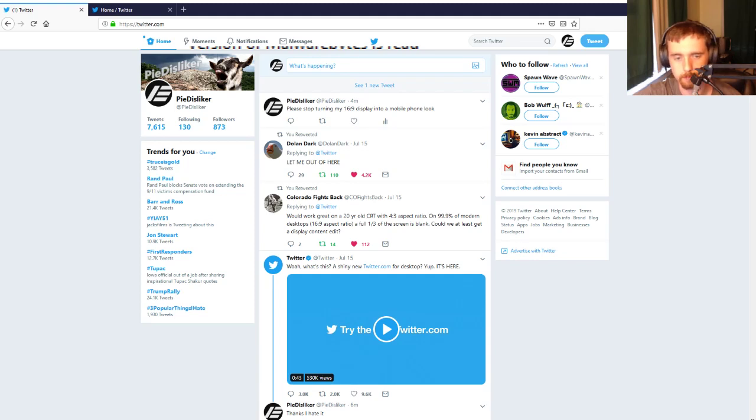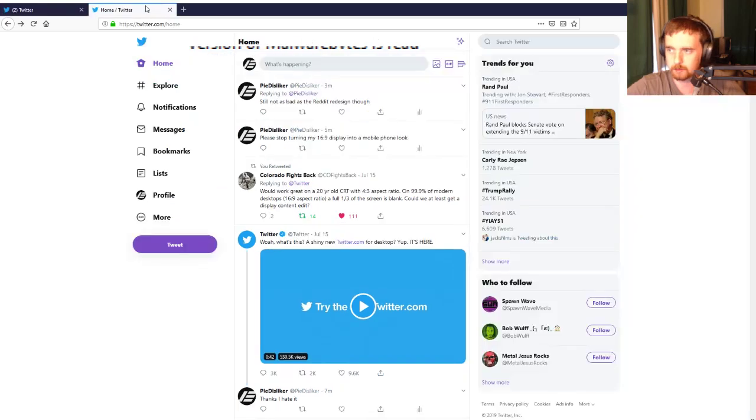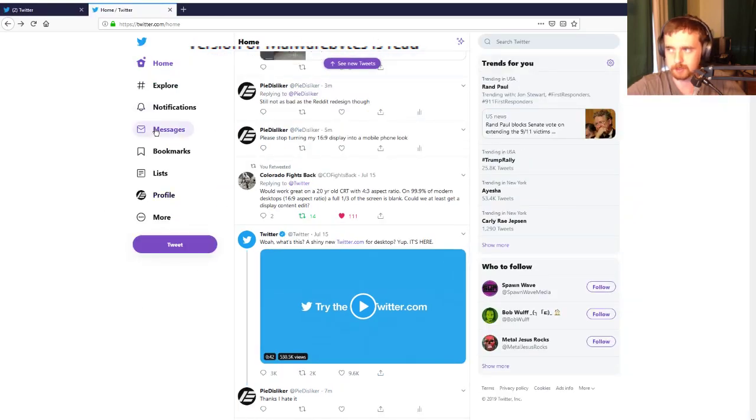But regardless of that, before, everything was broken up, especially on the left side of the page. Also, I don't know why my mouse disappeared there for a second, but you can see how there's separations with everything. And there, it's all together.